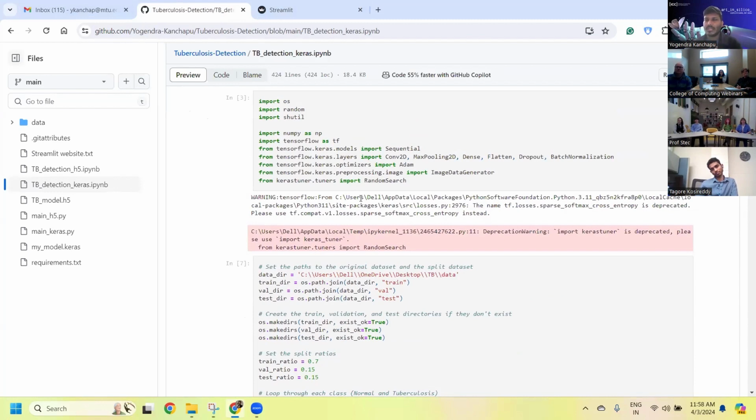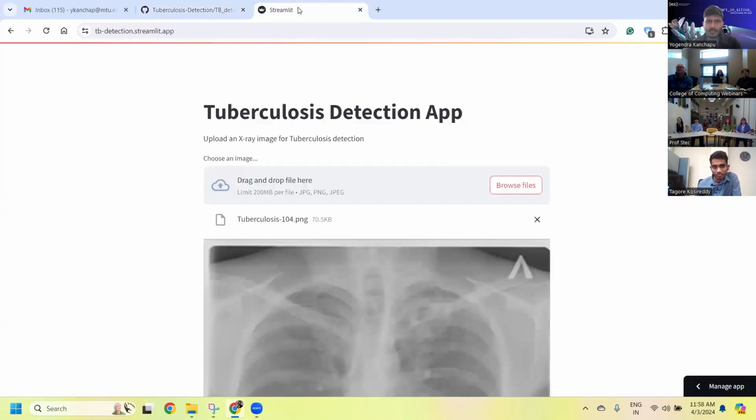So slowly in the end of the semester, I used AI to help me deploy this app. Because being a pharmacist, I don't have knowledge of how to deploy this or know anything regarding apps. I just know how to create a model. So I took help of ChatGPT to give me a code where I can deploy this particular app. So I saved this model on GitHub, and I have deployed it on Streamlit, which is a free platform where you can also deploy your models.